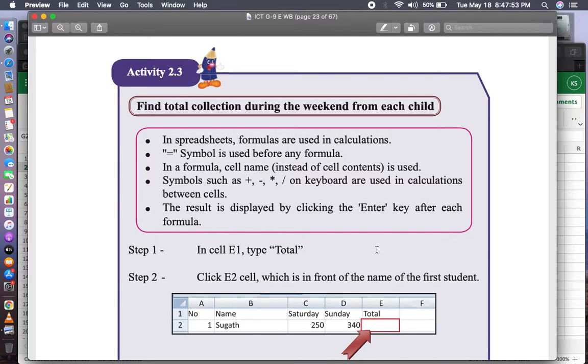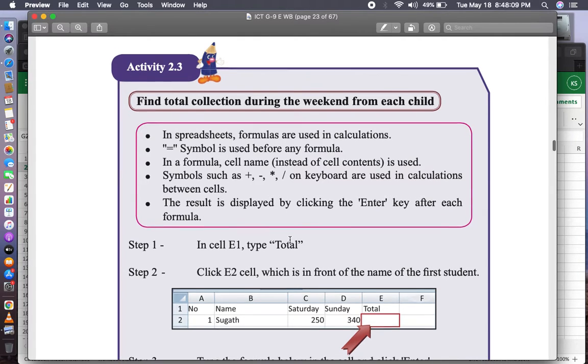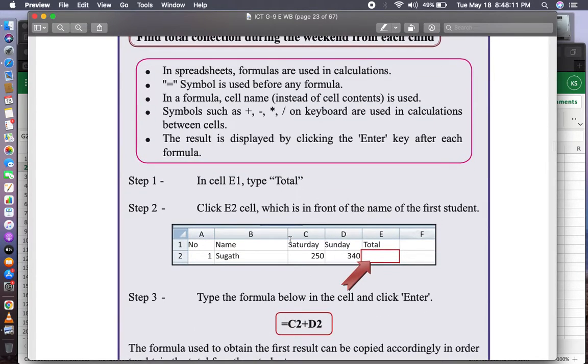So this is a continuation of the earlier lesson. Activity 2.3 says find total collection during the weekend from each child. So in spreadsheets, formulas are used in calculations, so you know that. The equal symbol is used before any formula.